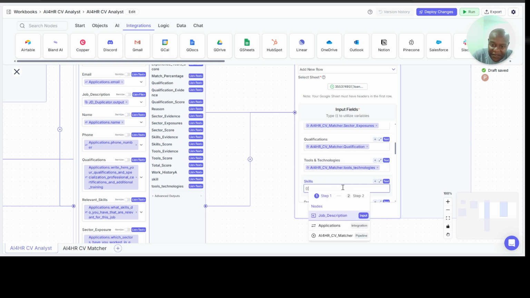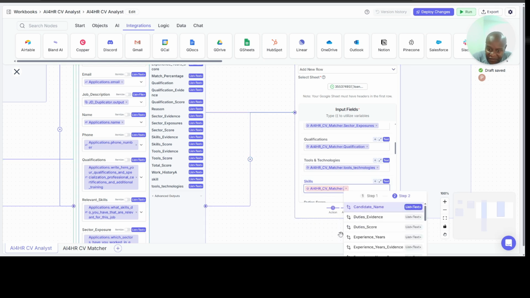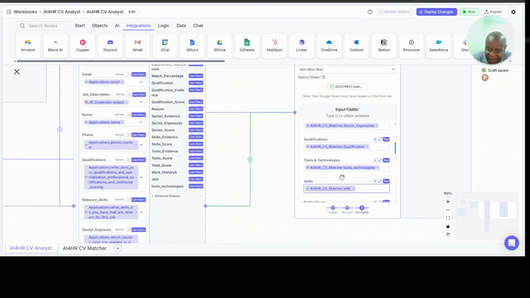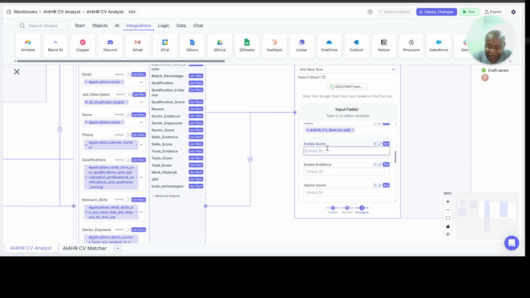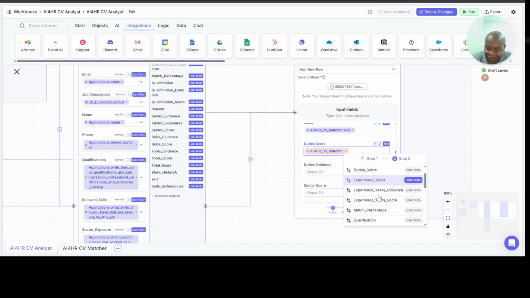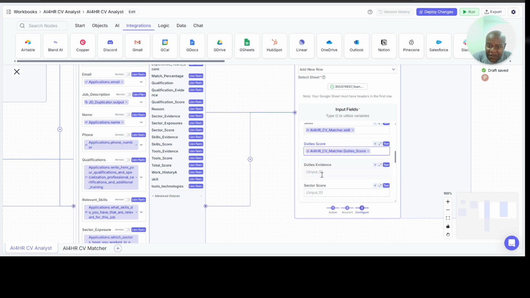Then we have skill, and then we go back to candidate matcher and we see if we've gotten skills. Skill is right here until we get everything. Now we're going to the score. It should be able to capture the scores that we have for duties, duties score. Then we do duties evidence.